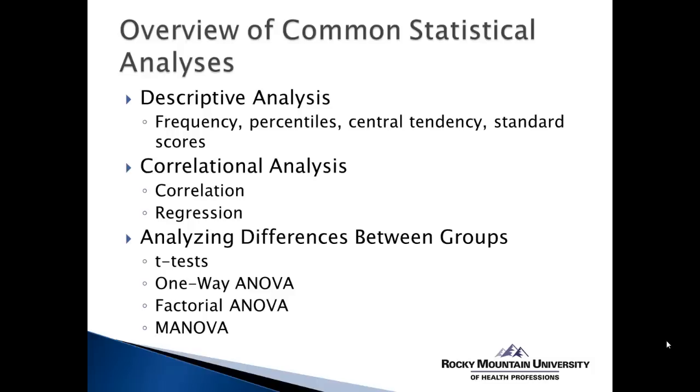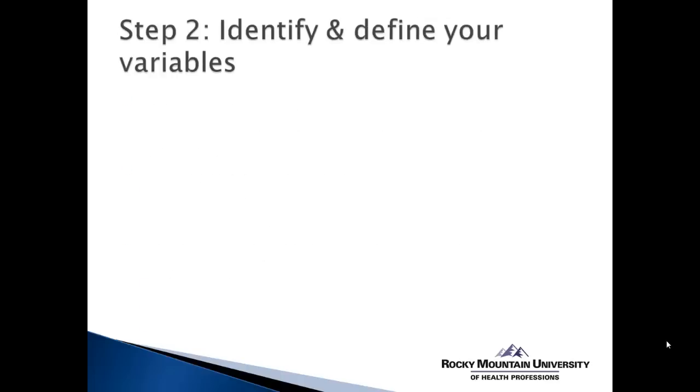So we can have a multivariate ANOVA that can be done in a one-way, a two-way, or other more complicated designs if we have one or more independent variables. So those are an overview of some of the more common statistical analyses that you will have to choose from as you're making your decision process.